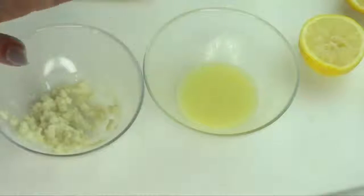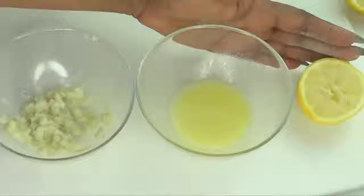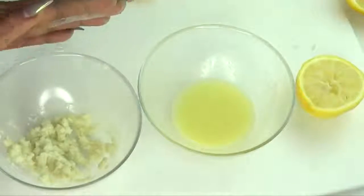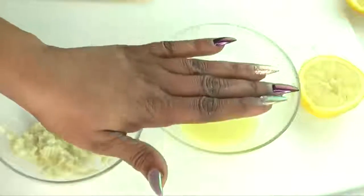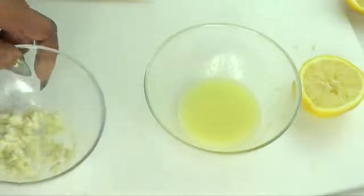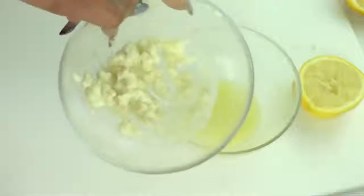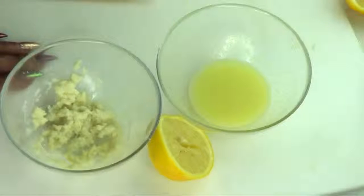You can choose to use either one. If you're looking to brighten the skin or get rid of spots and blemishes, use number one. If you're looking to firm and tighten the skin while shrinking pores, use number two. However, you can use both — one today and one tomorrow. If you have oily skin, definitely reach for the one with the rice. If you have dry skin, add a little coconut oil or olive oil to the rice scrub to moisturize even more. Come with me and let me show you how to use these remedies for best results.